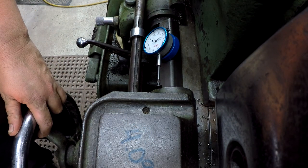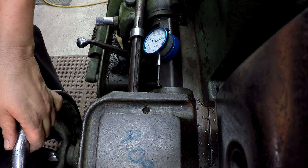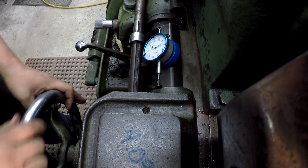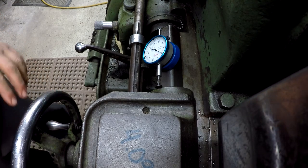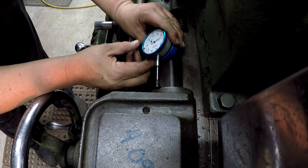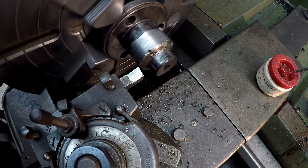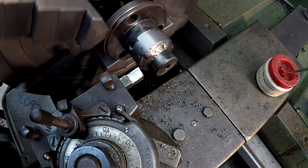I'm going to move the tool back out of the way. I'm cranking it back. And we'll go ahead and count out, we'll go to 810. That way we got a little bit to clean up on the face, like 5 thousandths. All right, so there's our 810. And go ahead and reset it. So back to a zero. All right, so that's where our shoulder will be. It looks like it's gonna not quite clean everything up, but that should work though.